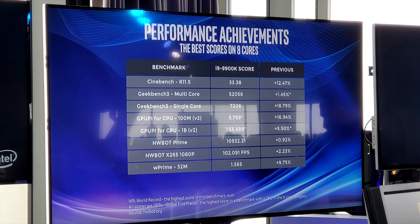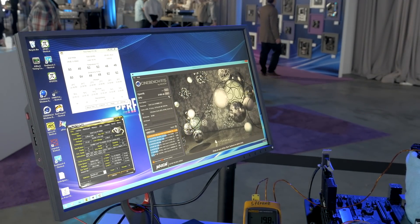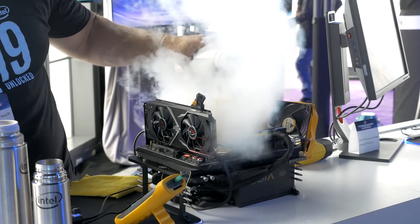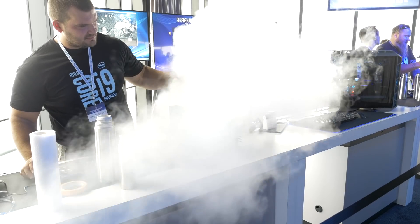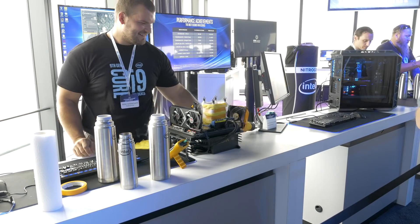Just keep in mind those were running on liquid nitrogen. Even with liquid nitrogen, the temperatures got pretty warm when running it up at five gigahertz. They were definitely throwing out some impressive scores. I talked to one of the overclockers there about the 9900K and he said it was able to hit five gigahertz pretty easily on a normal air-based cooling solution. Once we get these in-house, we'll see how much further we can push them past five gigahertz — on a golden Coffee Lake sample you could expect 5.1 or 5.2, especially with delidding. Now that these are soldered, you don't really even have to do that.